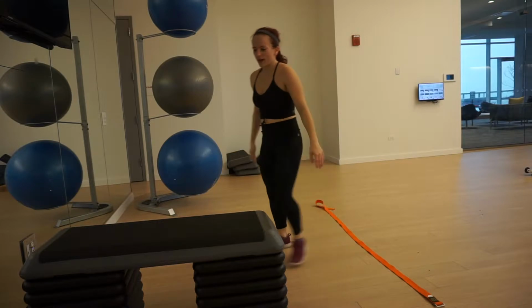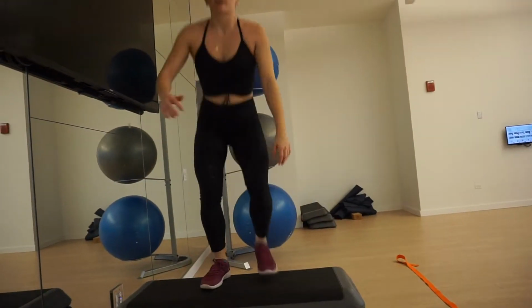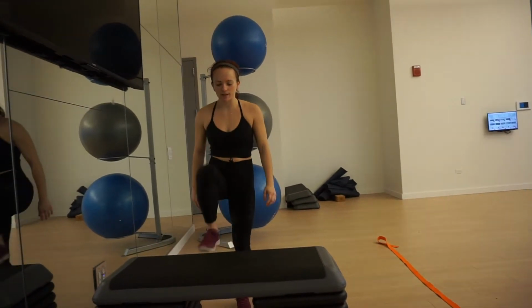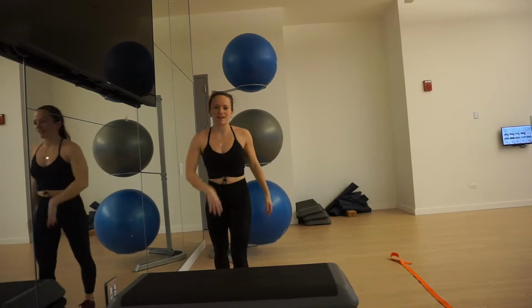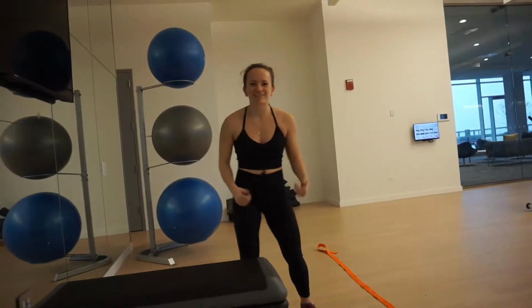Once you complete that, you'll head over to the box where you're gonna just jump off. And we'll complete this 10 times as well. And once you finish the box jump, you'll head over and do some step ups. Just quick. And you also complete that 10 reps on each side. And you'll take a break, and do it all over again. Ready?